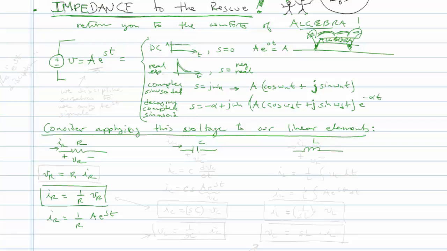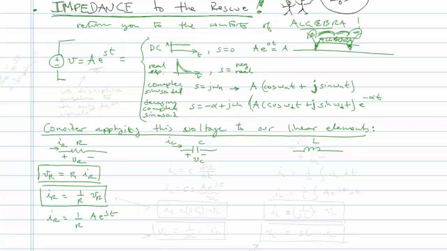But this is kind of our baseline. It's what we already know. But things will get interesting here with the capacitor and the inductor. Now what we're after is really the simplicity that we enjoyed when we were talking about resistors. For resistors, the relationship between the voltage and the current is a proportional one. And so if you knew the current, you could calculate the voltage just by multiplying it by R. If you knew the voltage, then you could calculate the current by multiplying by 1 over R.